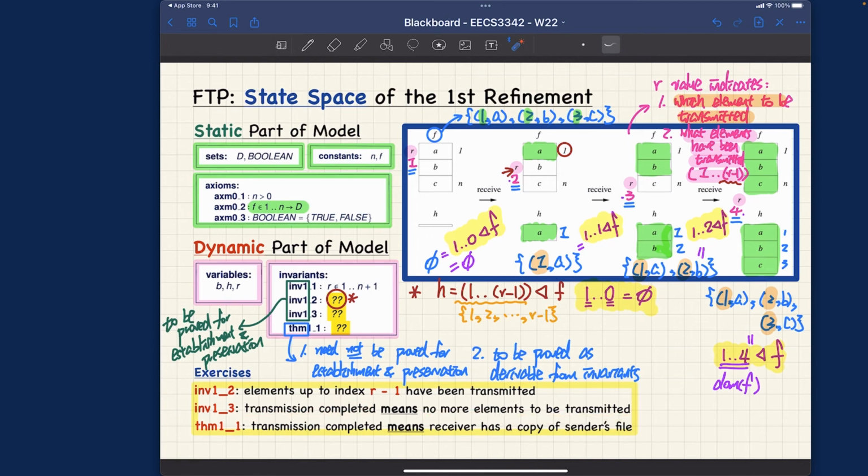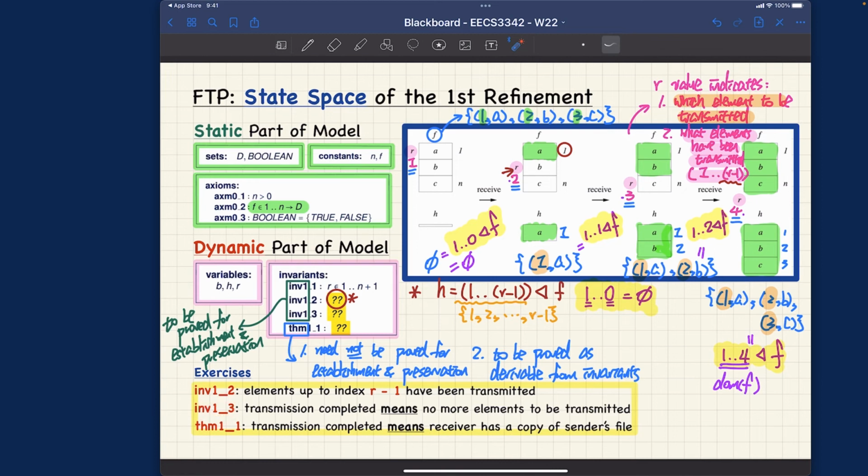How do we actually indicate that? Let me give you some hints. Whether or not transmission is completed is indicated by the Boolean value b, and whether or not there is more element to be transmitted somehow depends on the value of r, because you can see if r is really a valid index still for f. For example, r is 1, equal to 2, equal to 3. That means we got more element to be transmitted. However, when r is just 1 off the maximum valid index of f, in that case, that means we have no more element to be transmitted. That'll be the hints for you. Right? You can now pause the video and figure out what invariant 1,3 should be.